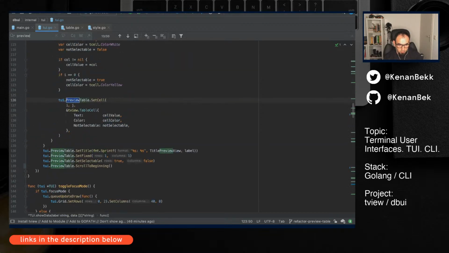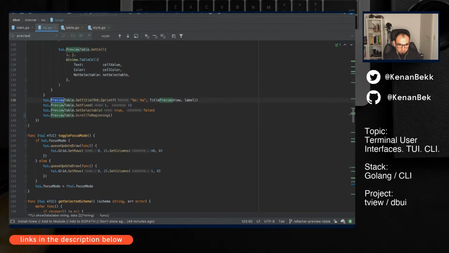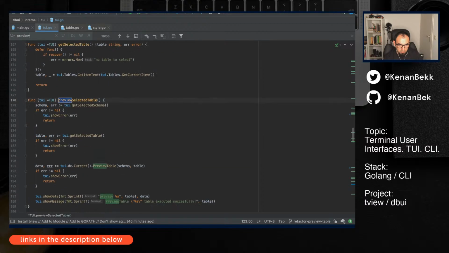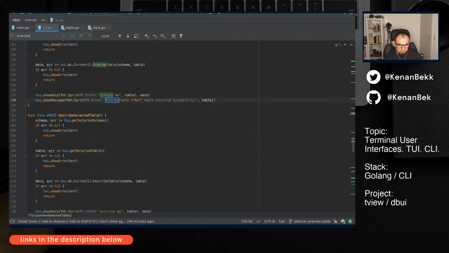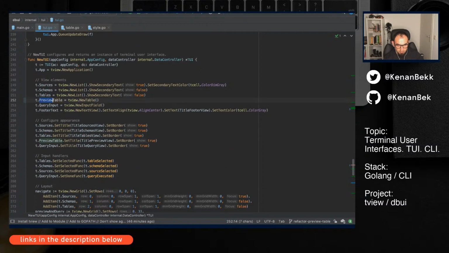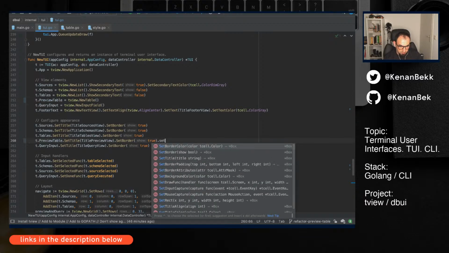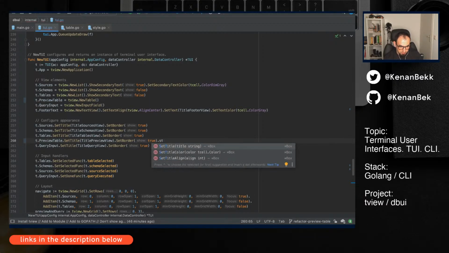Preview. Preview, yeah. Configure appearance, yes. Set style, what was it?